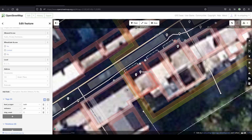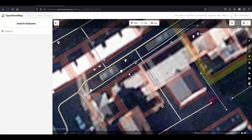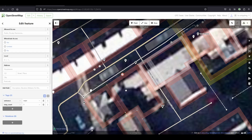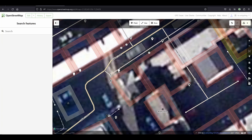And then going along here, 6 and 7, I already snapped those as well. And then we have I think this is number 9. Yeah, number 9 William Street. A lot of the buildings on William Street are on the National Inventory of Architectural Heritage because so many of them are Georgian. So this one is, for example, and it was in the center of the building. So if you highlight the building, now you wouldn't know what the center was of this wall here, but if you highlight the building, you get this little arrow that marks the middle of the building, so you can just snap it onto there roughly. Again, this is white because it's entrance main. And then number 10 William Street is this one here, and it wasn't quite in the center, so I just snap it onto here.